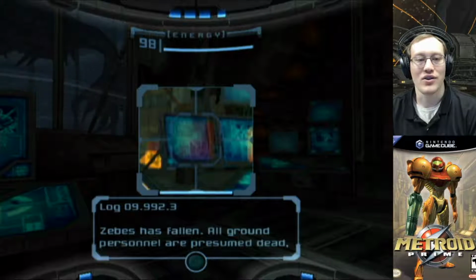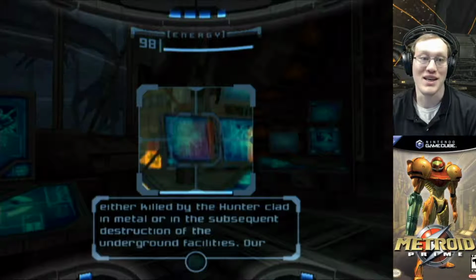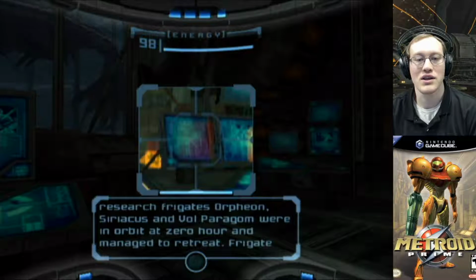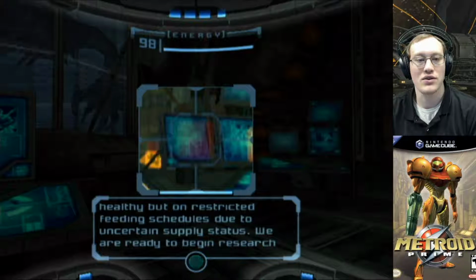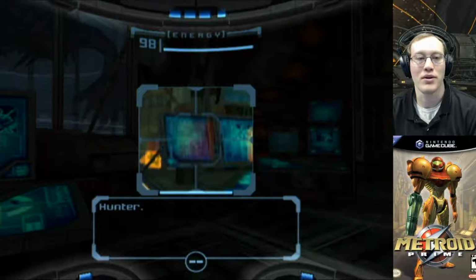Zeeb's fallen. All ground personnel are presumed dead, either killed by the hunter clad in metal, that's me, or the subsequent destruction of the underground facilities. Our research frigate, Orpheon, and some other names were in orbit at 0 hour and managed to retreat. Frigate Orpheon now docked at the Vortex Outpost. Orpheon's cargo appears to have a 100% survival rate. Metroids are healthy but on restricted feeding schedules due to uncertain supply status. We are ready to begin research on the Metroids and other promising life forms. Security status remains at code blue. No signs of pursuit from the hunter.